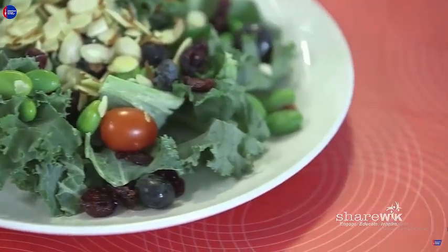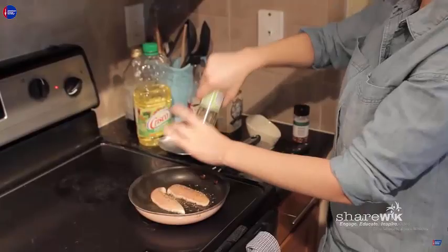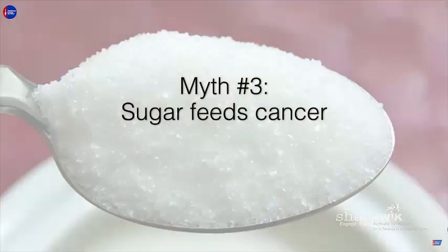What we see from an evidence perspective is that it really is that overall dietary pattern that makes a difference. Now, I say that, but there certainly are foods that I think of as superfoods that are really, really healthy and really packed with nutrients, and we should be eating a lot of those types of foods. Colorful fruits and vegetables, whole grains, healthy protein sources, salmon, fish, beans, tofu. So a lot of those foods in my mind are superfoods, if you will, and we should be eating those, but not with the idea that any one of those is going to reduce our risk of cancer.